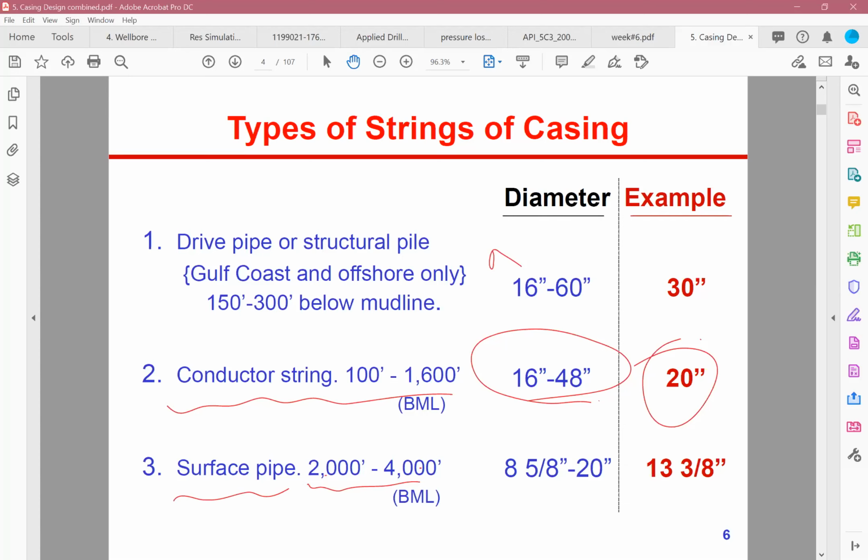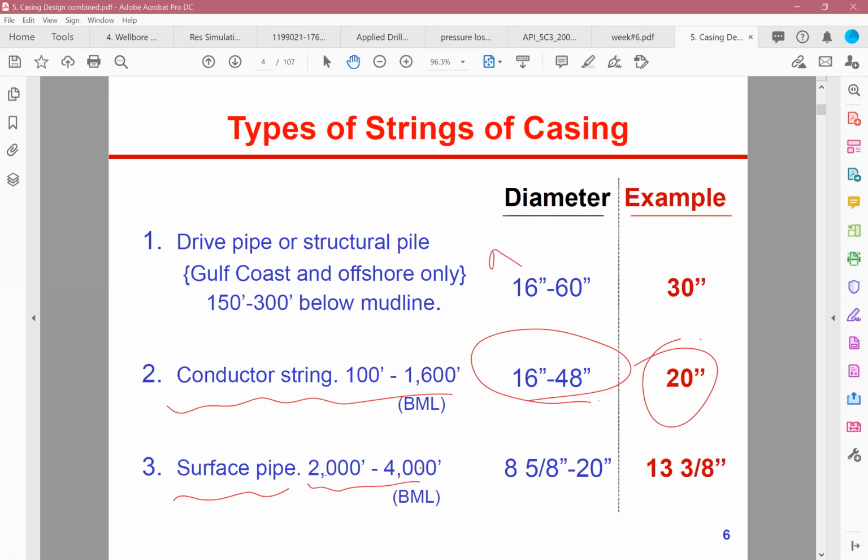So if you drill through that, then you will lose all your drilling fluid into those formations underground, where basically their coal is already mined. So they have that issue in this area, and they have to run a casing so they can isolate that coal mine from basically what they are drilling through. So there are areal and basically field dependent criteria as well for setting these depths, but we will talk about the general criteria later on.